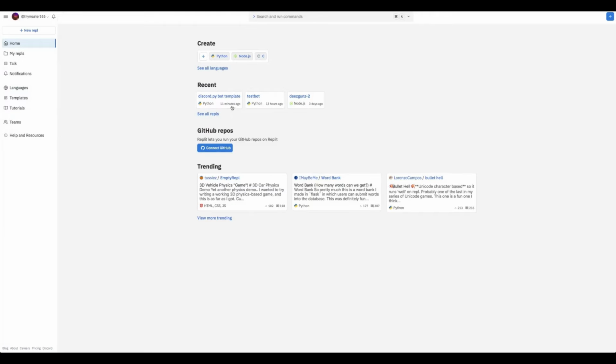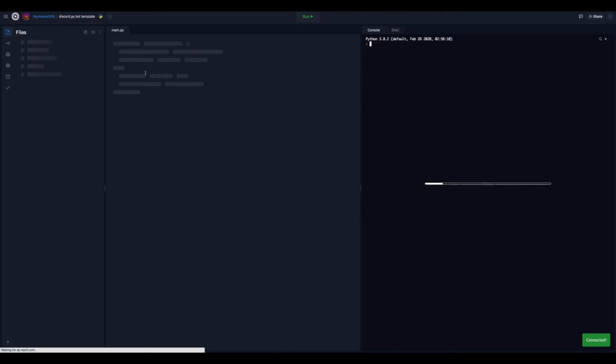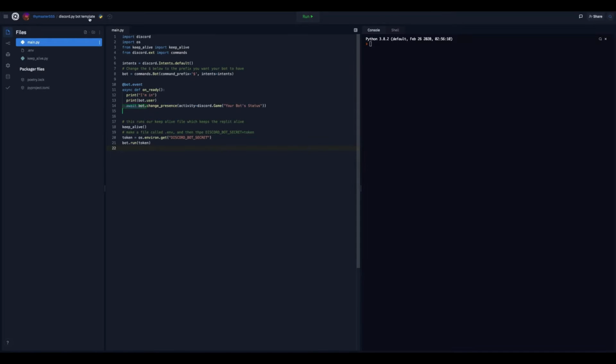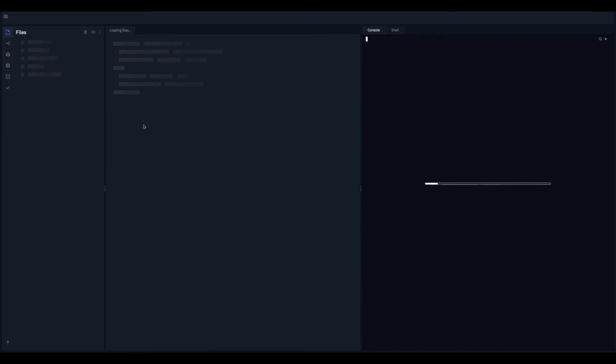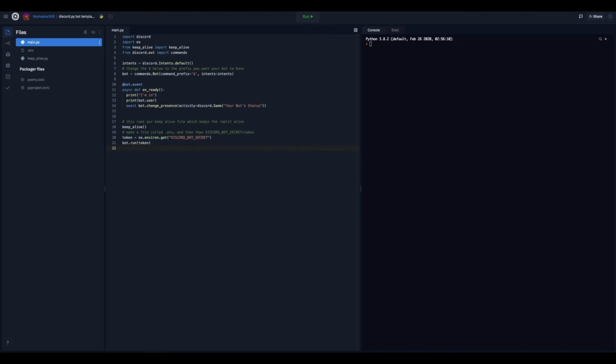So go home. This is repl.it. It's pretty good. I use sign in with Google, and it'll probably come up to a screen like this. So I'll be putting this template link below I made to make it much easier for you guys. So we press forward, and it might look different for you guys because I own this repl.it, so it looks a bit different.